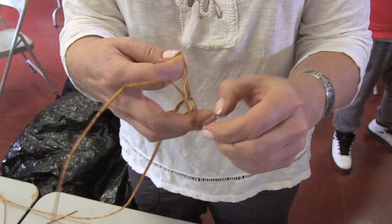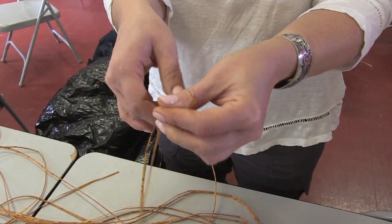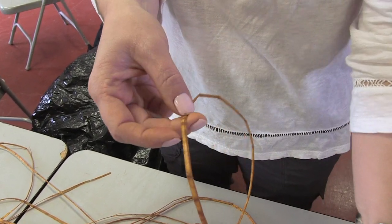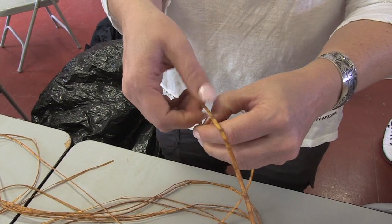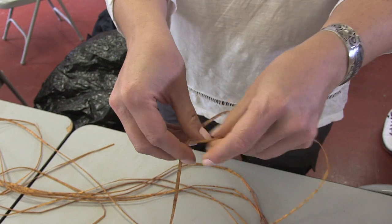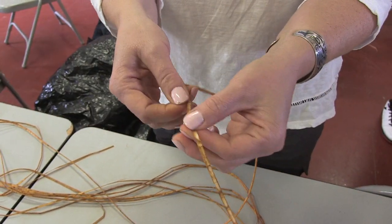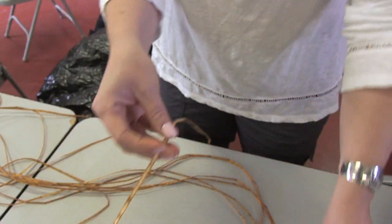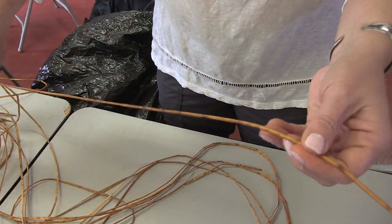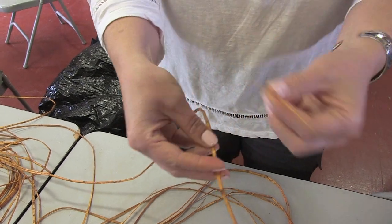Sometimes it works. And then you just kind of, this is what I do. I work on my strips by feel, and I just feel the areas that need to be thinned out, and I do that with my needle. Sometimes, there we go. We just pull lightly so it just gets a little bit of the bark off. And then you feel that's much thinner and workable. And we can do that on the sides as well. If there's an area that is too thick, for example, just put your needle in there and you thin it out that way.